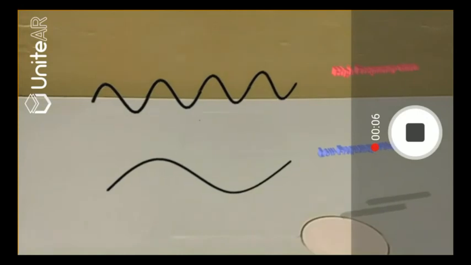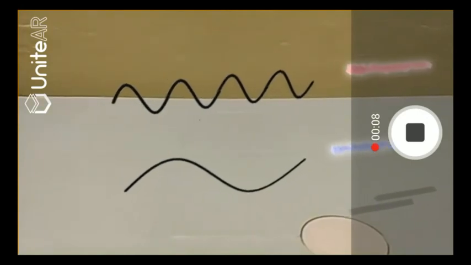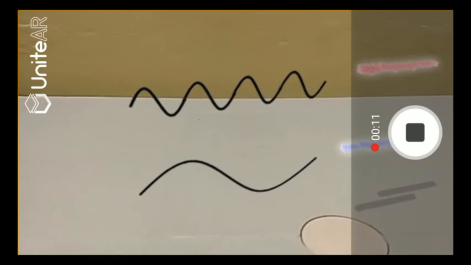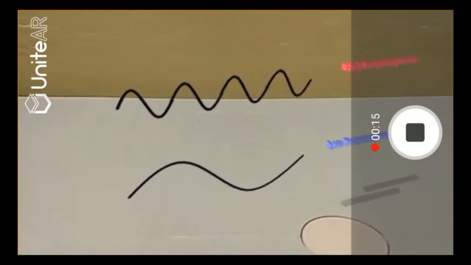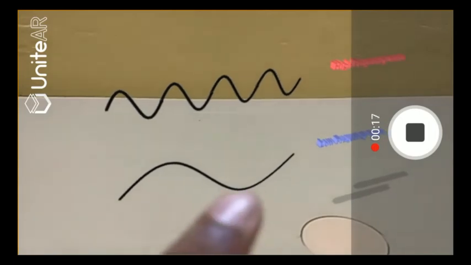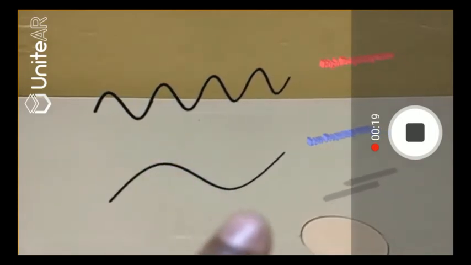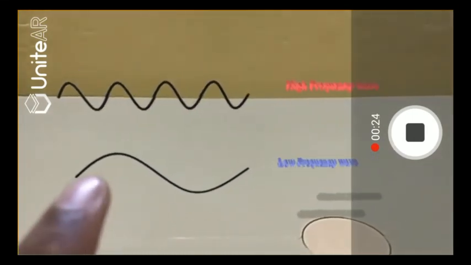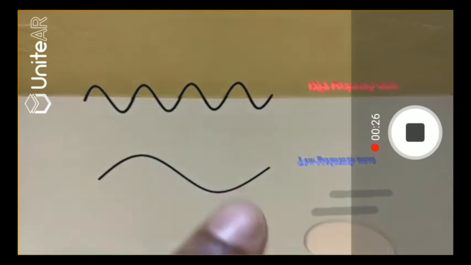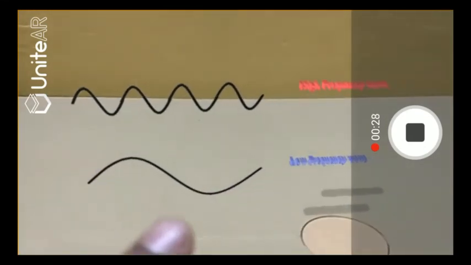Alright, so this is a comparison of high frequency and a low frequency wave. The main idea behind this is to show the fact that frequency and wavelength are inversely proportional to each other. Now let's consider this low frequency wave. Let's say this has a time period of one second. So it completes one oscillation in that particular time. And its frequency is also one hertz because one over one is one.